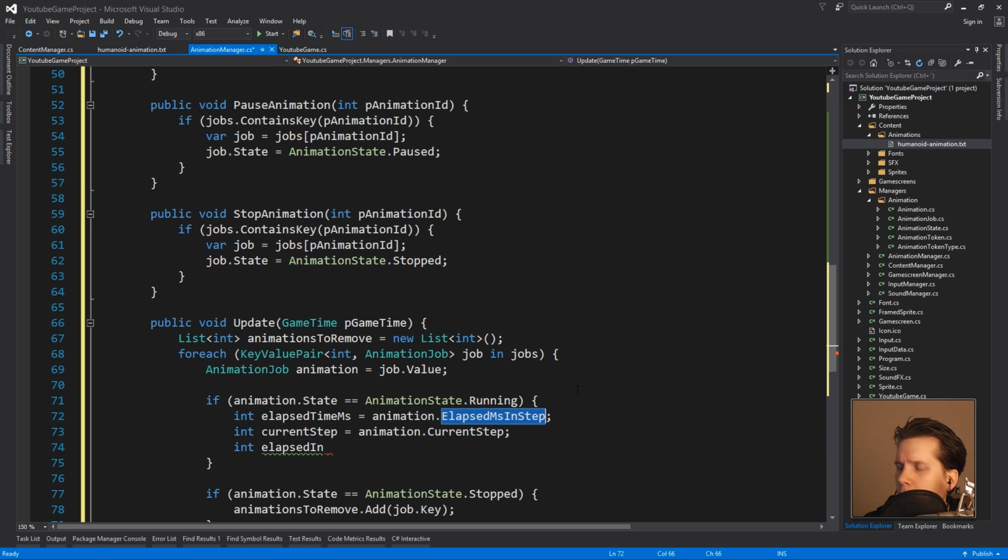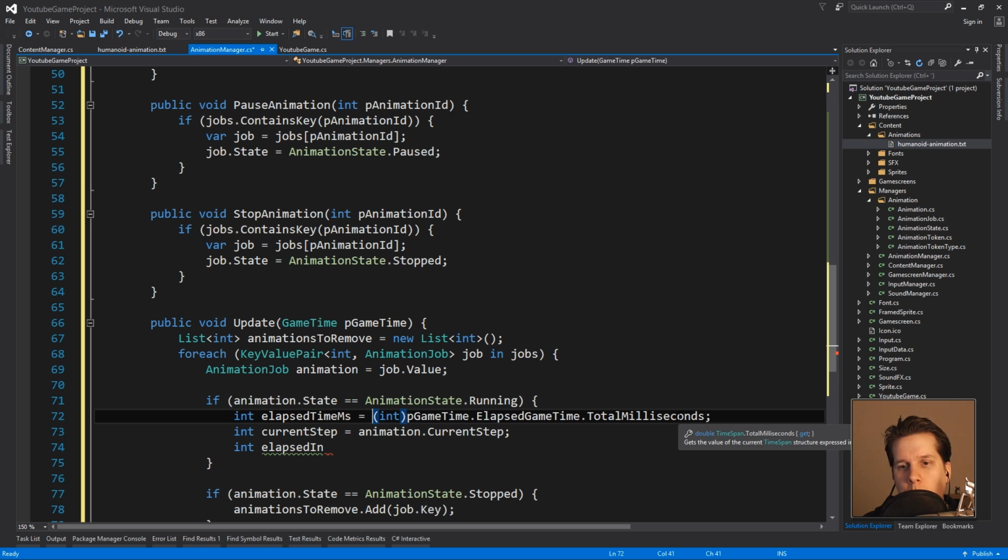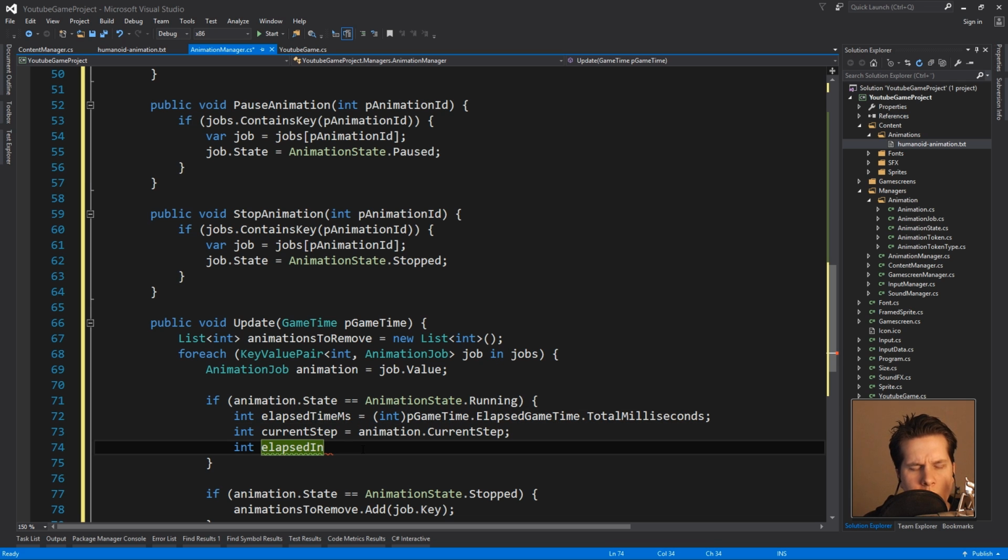Of course, this is based on game time. The elapsed time milliseconds is how much game time has elapsed in total milliseconds. So probably this is going to be 10 milliseconds. It's always going to be a very small number, so we'll just cast it to an int because that's what we're using here. It's a double, but I don't want to work with doubles, and unless you're having a gigantic problem, it should still fit in an int.